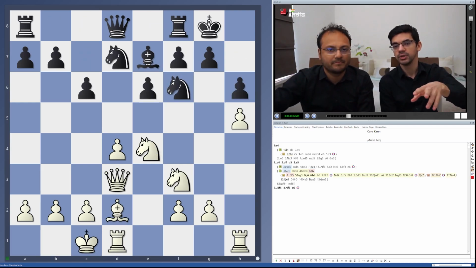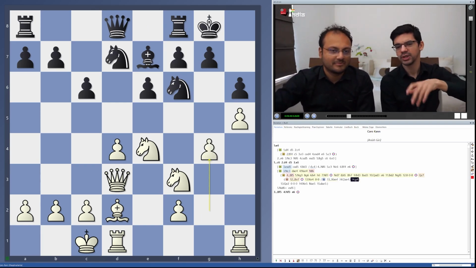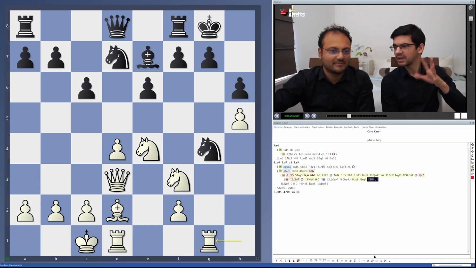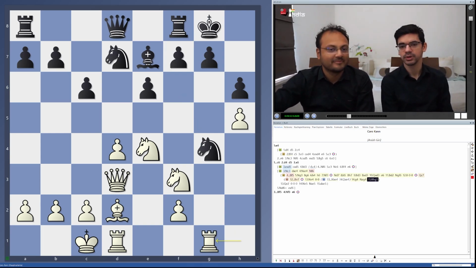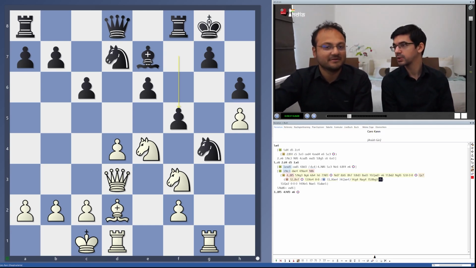Okay, and g4, it's super dangerous. But it turns out that black can capture on g4, and after rook g1, black plays f5, and these things are not so simple. It's very theoretical, very sharp, but with computers it turned out to be kind of okay.